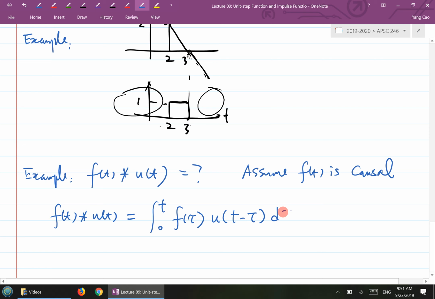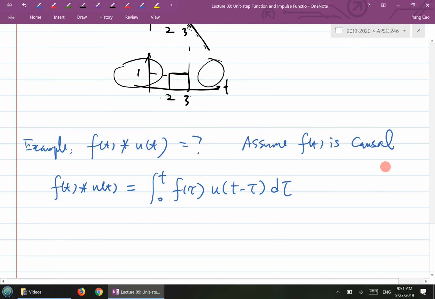t minus tau. And by the way, this is one thing I have also mentioned to students coming to office hours. Can you write down the formula for convolution? If you hesitate, you can't hesitate. If it's 1 minute, you can write it maybe more than 10 times, even 20 times. That's the fundamental. You have to be able, at least, to write down the formulas, right? Otherwise, you're not going to get this formula.